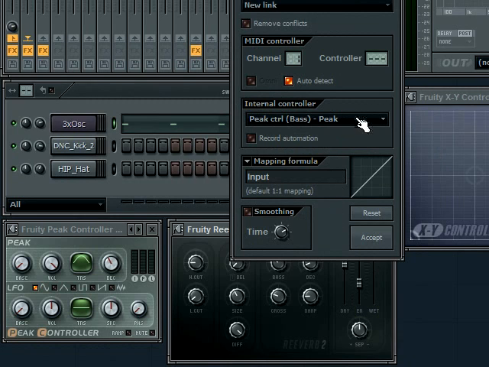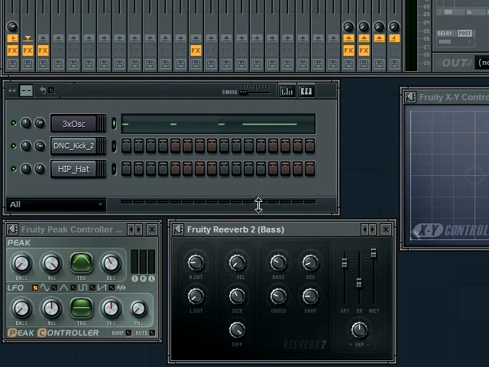I link it to the peak controller, and I use an inverted formula, which means the more signal I have here, the less value we have here in this slider. You can see the slider is moving there, but it's inverted. The next thing to do is to hear it, right.